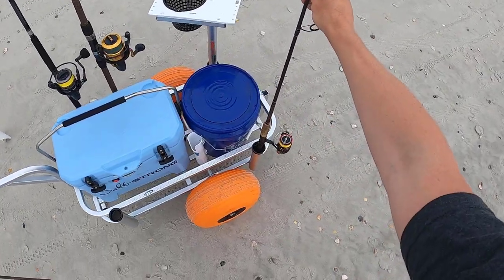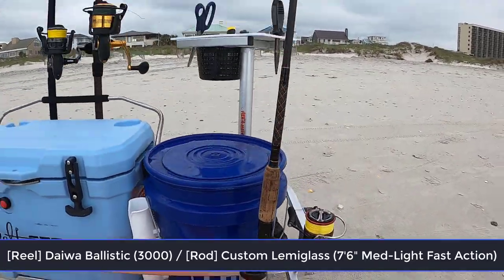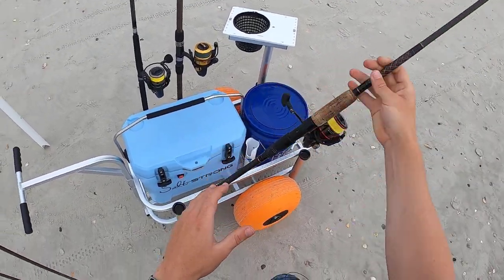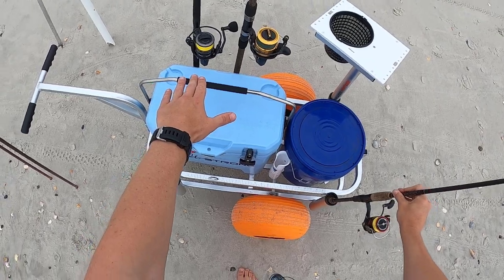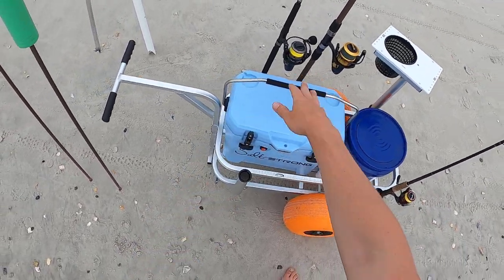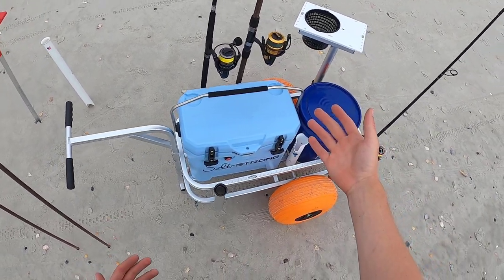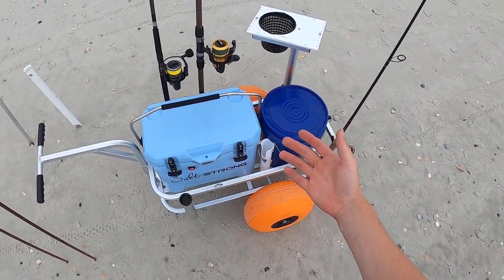And then I've got one light tackle rod that I'm gonna go ahead and use to get the Spanish, the bluefish, things like that. Just a little Daiwa ballistic with some 10-pound test. Again, I have 10-pound test on one of these rods. It's gonna be my slinging rod that I can get out to that second sandbar with. And then I've just got a short rod right here that's 50-pound braid, so it doesn't need to go out too far.